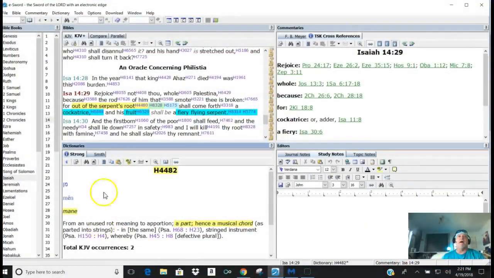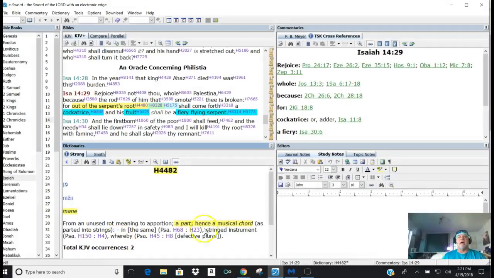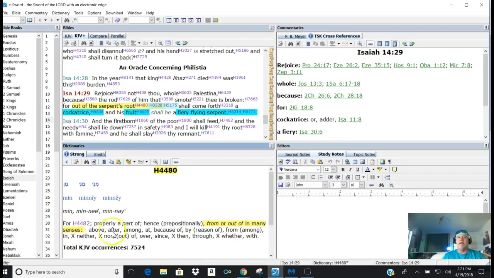Then you can enter through that narrow door, because you can't do it otherwise. Because you're like a twin. Imagine two people side by side trying to go through a narrow door. You can't do it. You got to be made one to go through the door. Okay, now watch. For out of the serpent's root. Okay, so y'all know what the word main is? It comes from mania, like the mother of the mains. I don't know how many people know your vocabulary, but the word mania, the root main, is demons. Go look it up. So anyway, a musical chord, main, let's walk it back, from or out of in many senses.